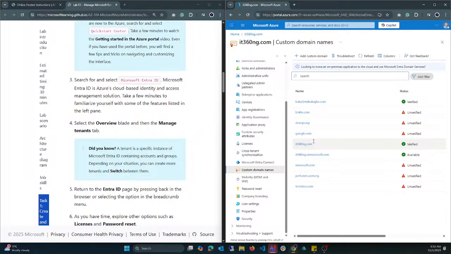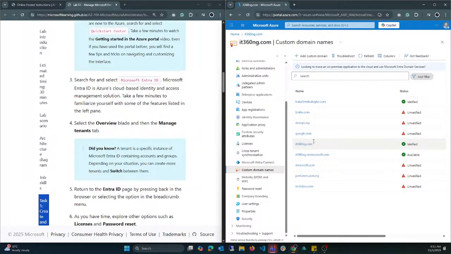Some of the time, from my own experience in the past, let's say this particular organization, IT360NG, is not on Azure. We are using AWS. And one Femi has got an email. We've created an email with IT360NG for him, and he went to pick up maybe Microsoft Teams.